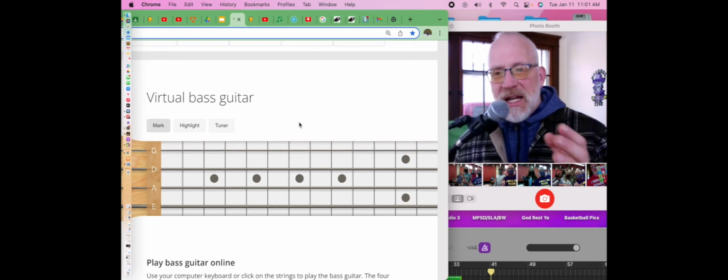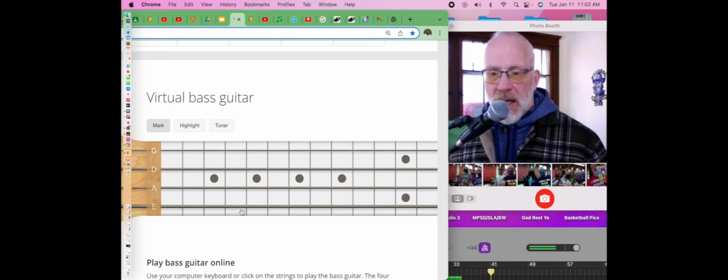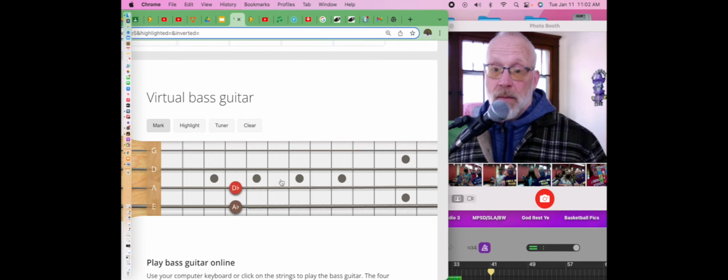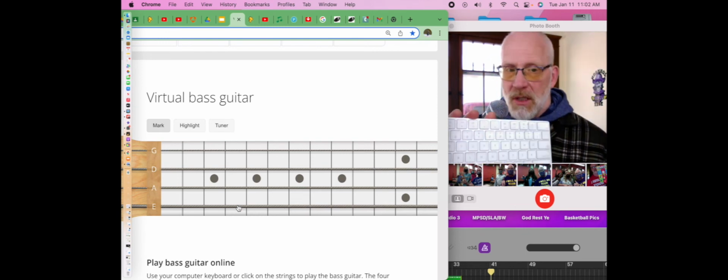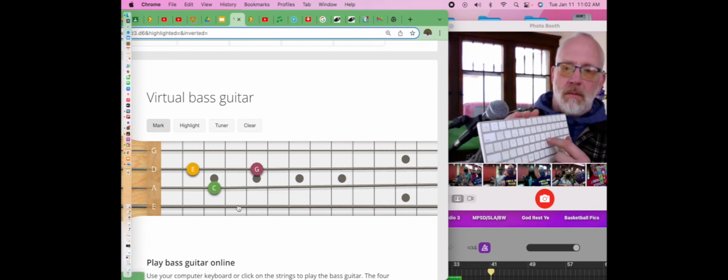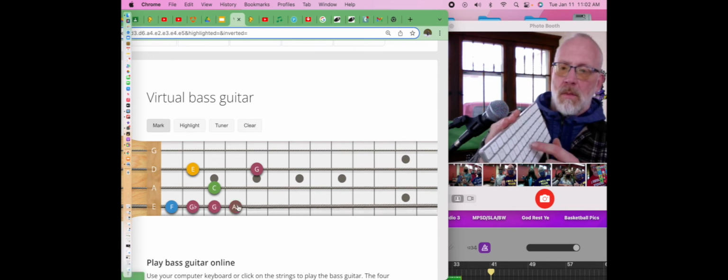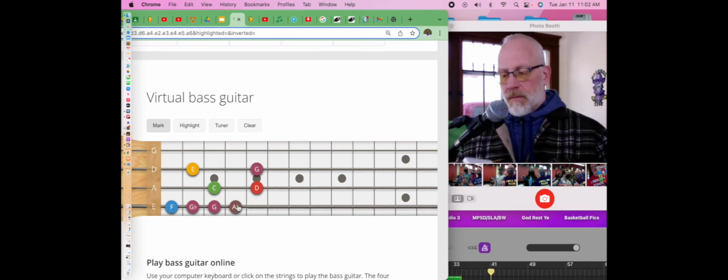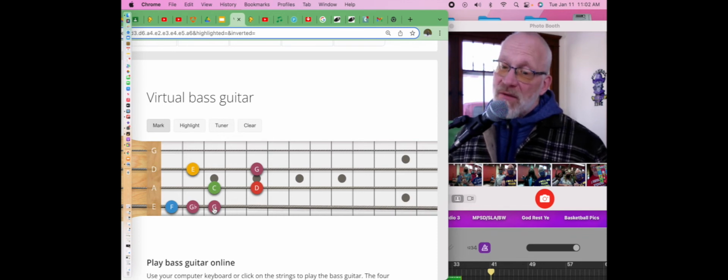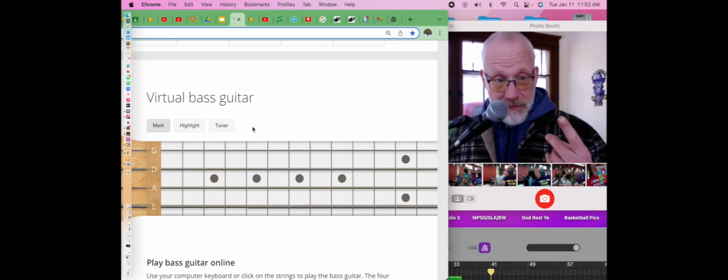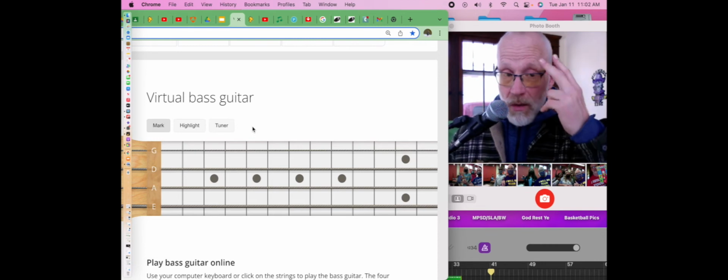Okay, so now you kind of know how the virtual bass works. You can click level 1 with your mouse, or you can use the keyboard, level 2.